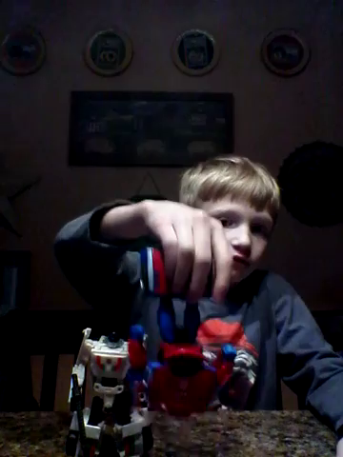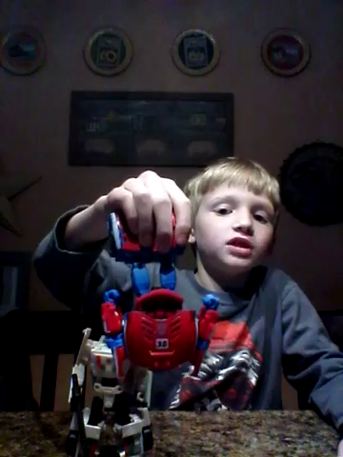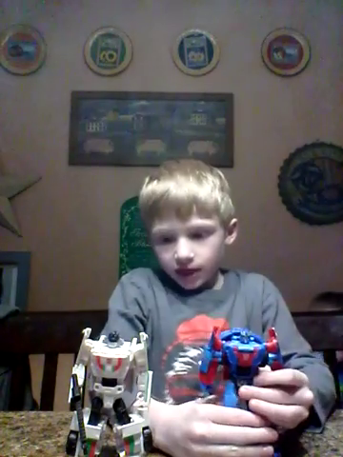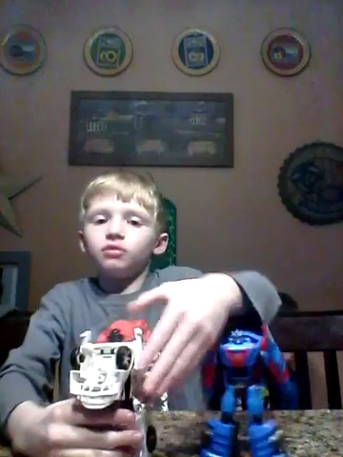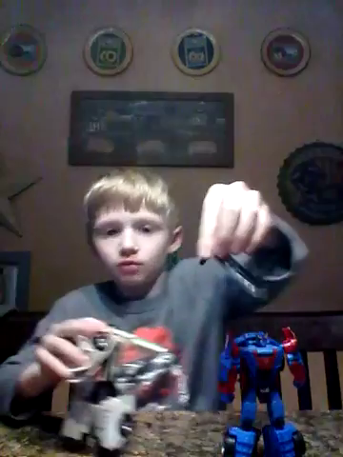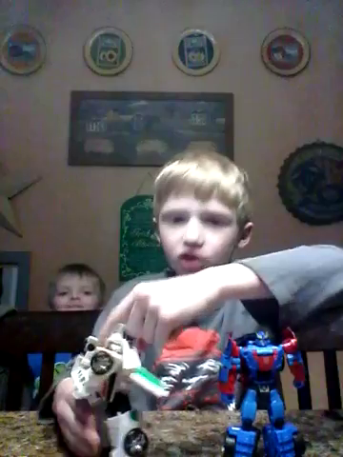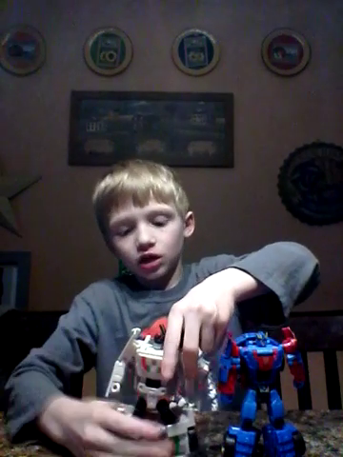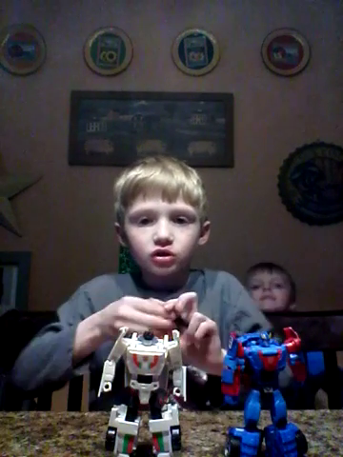On the bottom here, you can see the 38 and the Autobots symbol right there. And on Wheeljack, he has the emblem printed on his back. And Wheeljack comes with a serrated axe. He has a gun sword.